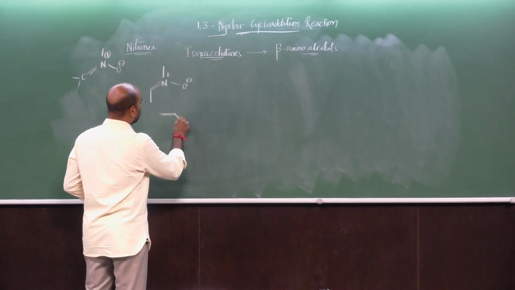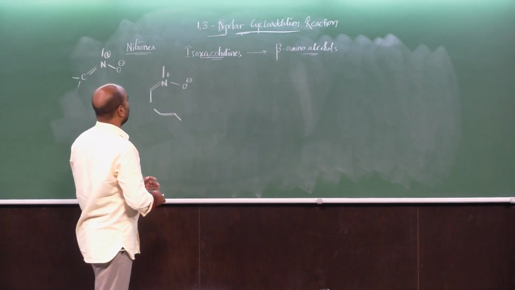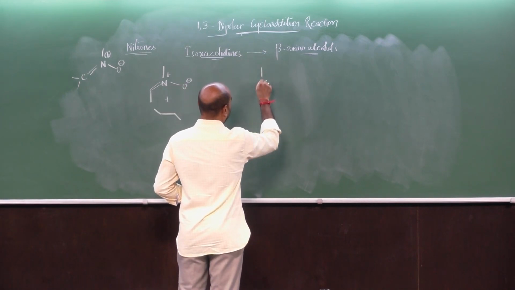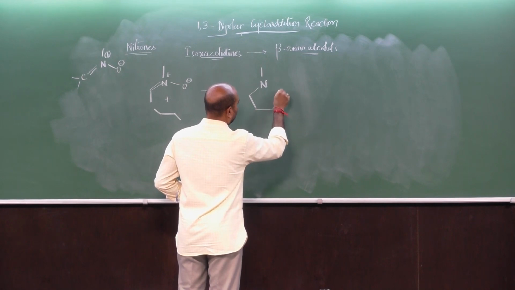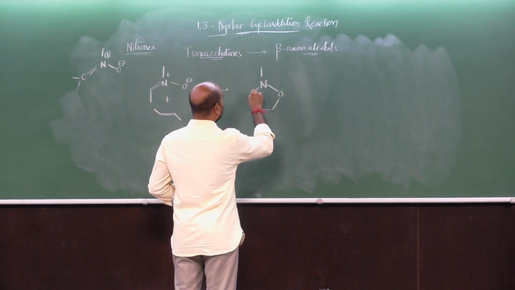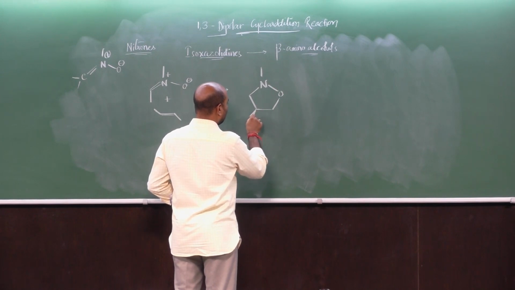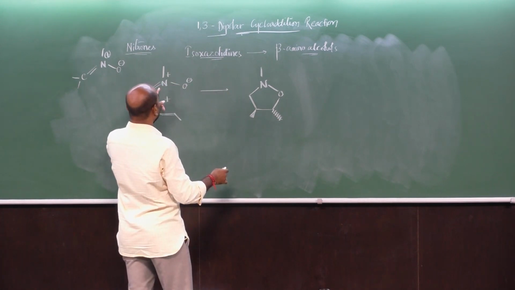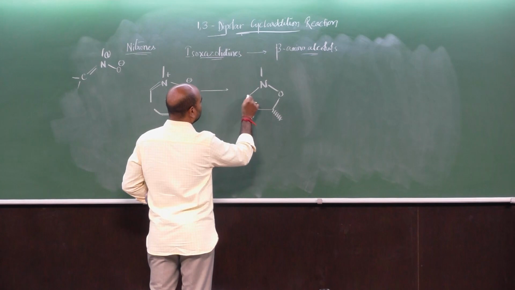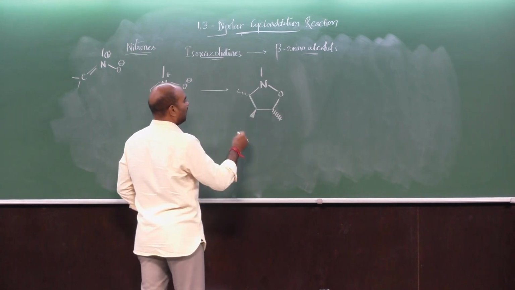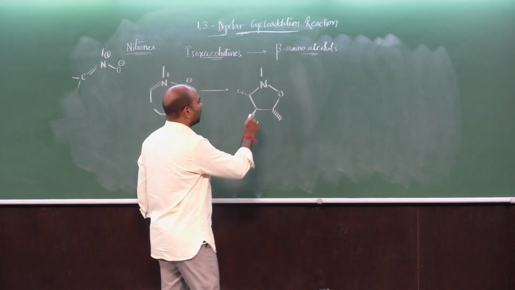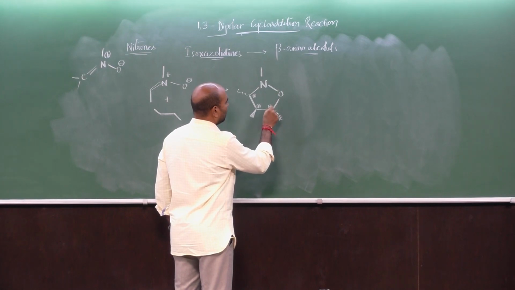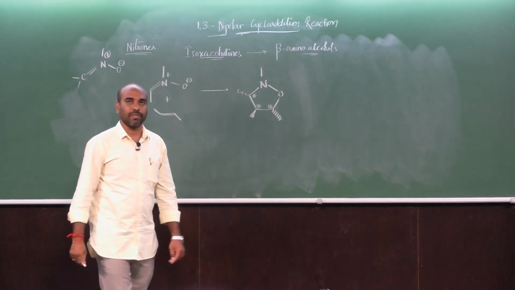So, if a trans alkene is employed, what we will be getting here is the trans stereochemistry retained, and also there is a methyl substituent here, right. So, this will also be an asymmetric carbon atom. So, 3 asymmetric centers are produced, one is here, the other is here and the other is here. So, 3 asymmetric carbon atoms.